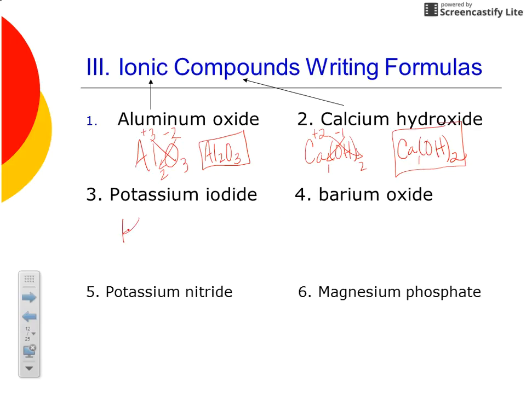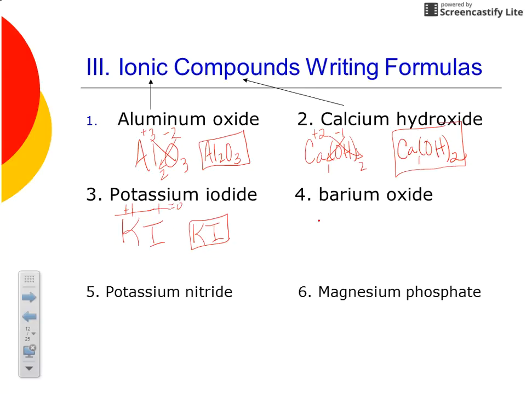Potassium iodide, K and I go side by side. Remember, we label our charges. Potassium is +1 because it's in group 1A. Iodine is -1 because it's in group 7A. Now remember that when these charges already equal 0 when you label them, then that means that the formula is already written correctly, so you would write KI for your final answer. Keep in mind, you never want to express your final formula with any charges written in it, so always rewrite it and put a box around it.